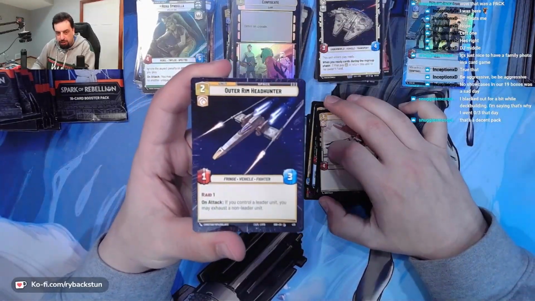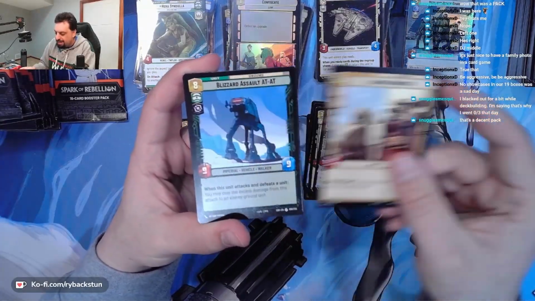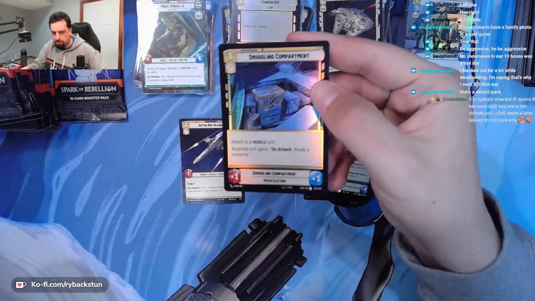We have a Hyperspace Outer Rim Headhunter. We got a Ghost. I already have a full version of those. That's fine. Cantina Bouncer, Blizzard AT-AT, another Traitorous, and a foil Smuggling Compartment.